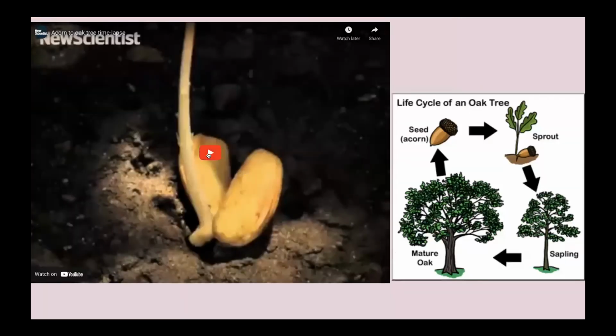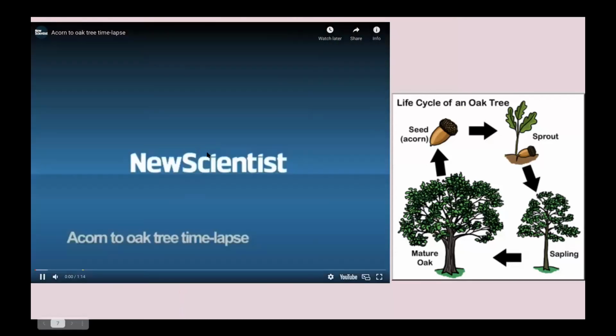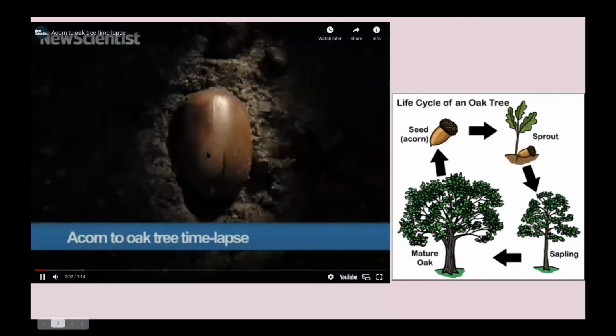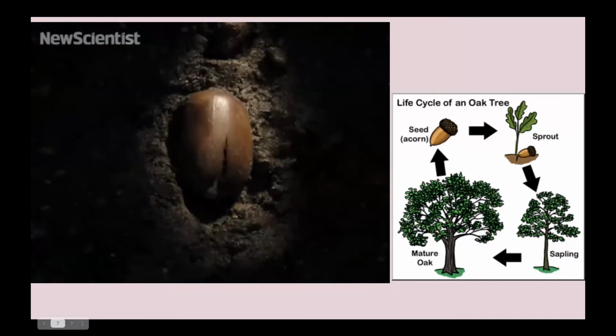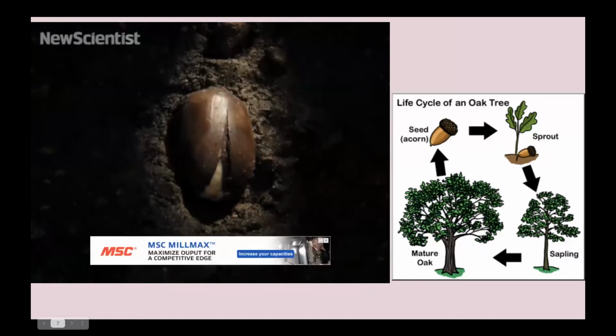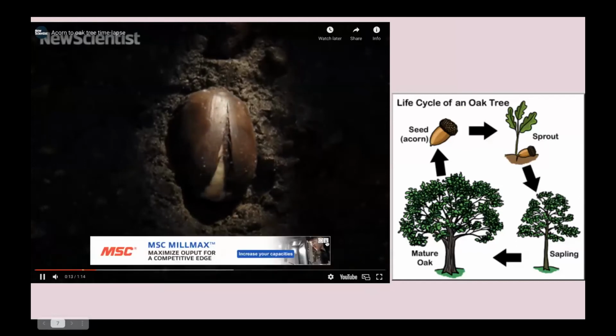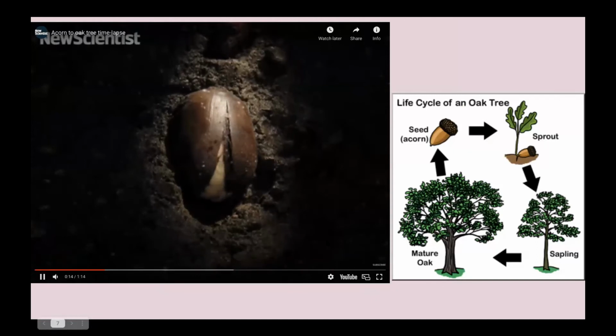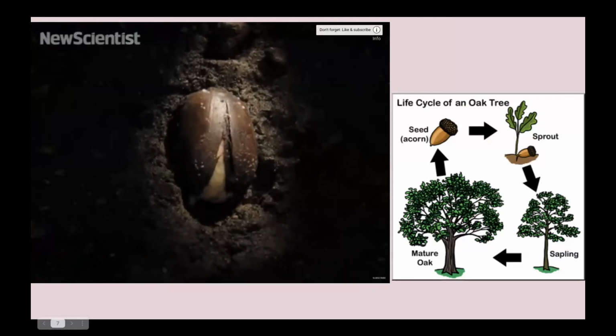And then here's a little video clip just so that you guys understand that it's not just animals that grow and reproduce, it's also plants. So again, here's that little acorn. If you go outside and find yourself a good acorn that hasn't been eaten on, you can actually plant it and it might grow into a baby oak tree.